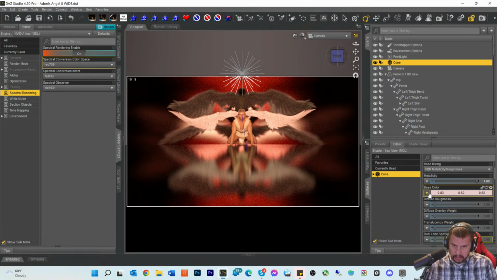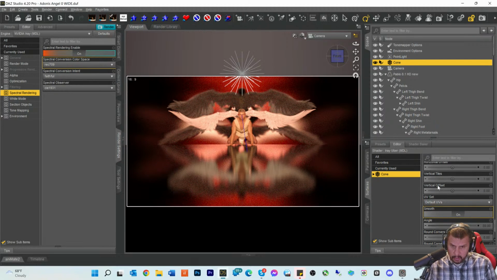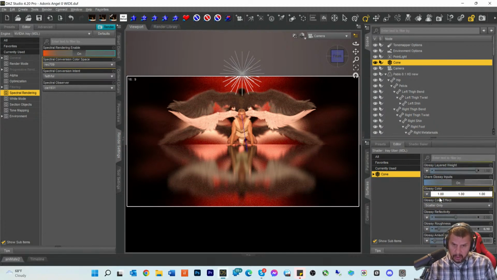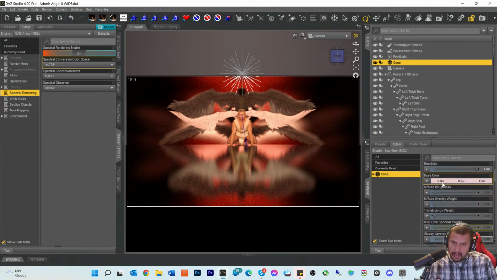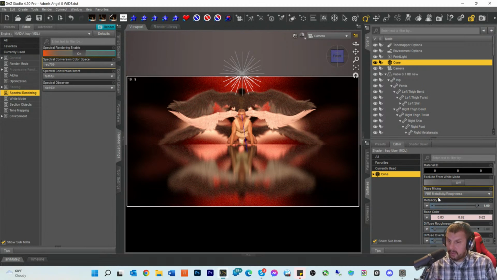Base color, it's not saying what I used. It's just a bunch of settings that create a certain kind of material, and all these settings here, glossy, reflectivity, and all, they just a translucency weight, diffuse overlay weight, diffuse roughness. They decide whether it's glass or chrome or water or what, and it has a base color, and we messed with the base color a little bit.